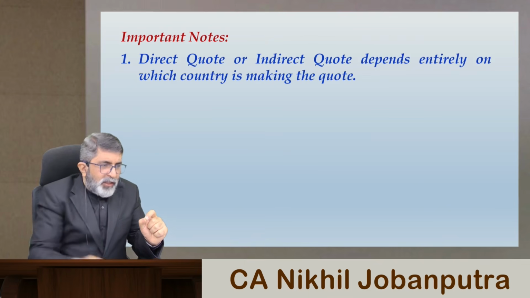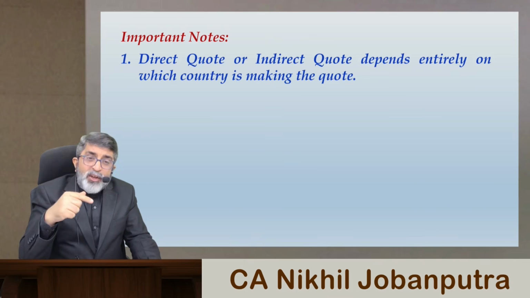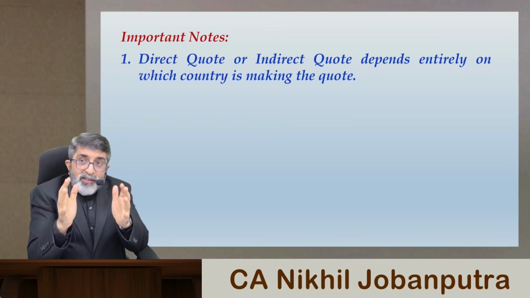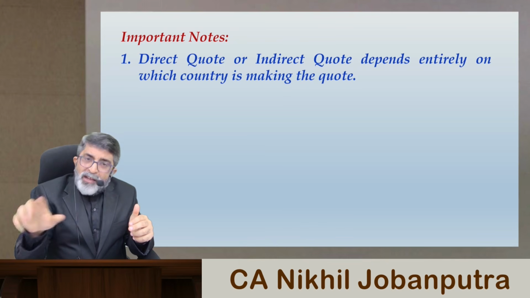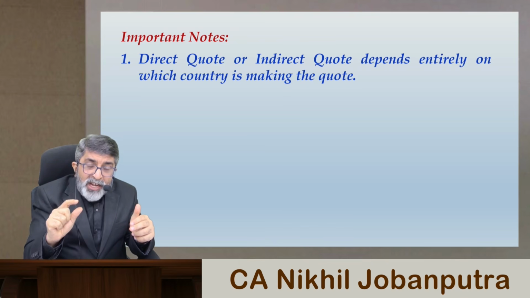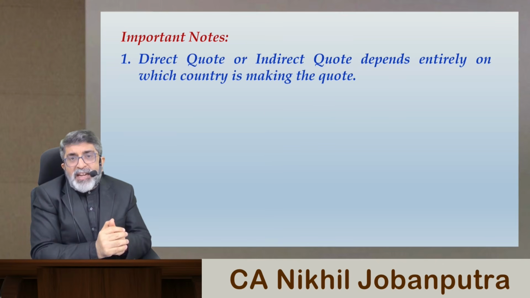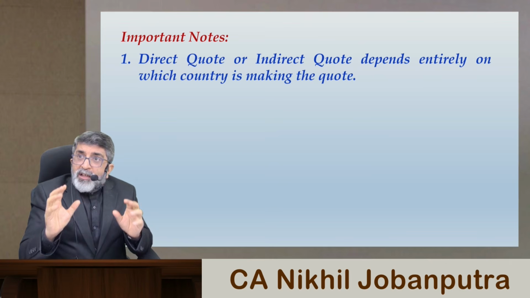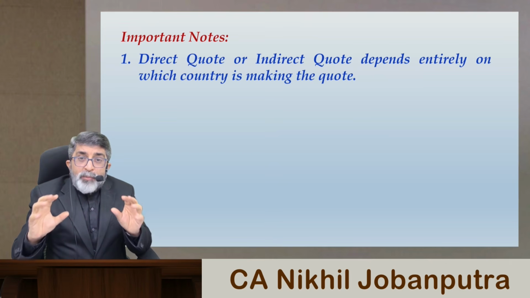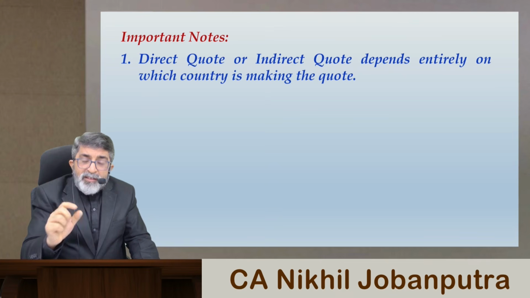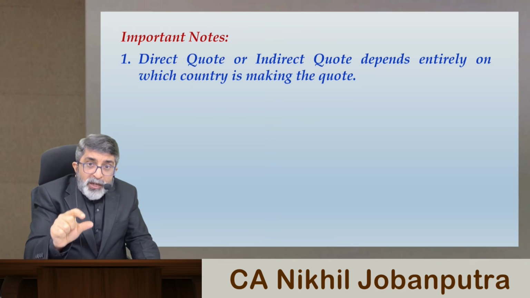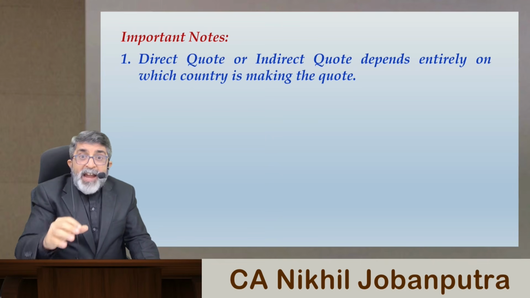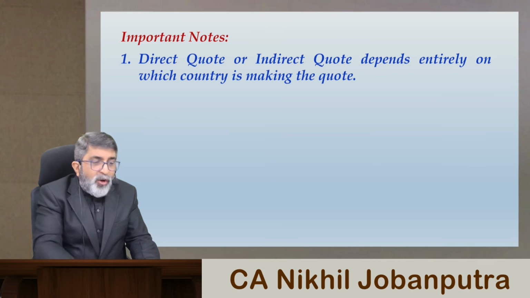So let me give you some important points over here. The direct quote or indirect quote depends entirely on which country is making the quote. So same example, USD per INR, if it is offered in the USA, it is a direct quote. But the same exchange rate, if it is offered in India, becomes an indirect quote. So keep that in your mind. This direct and indirect quote is never to be looked into on an absolute basis. It has to be looked into based on which currency is the domestic currency, which is the foreign currency, and in which country the quote is being offered.